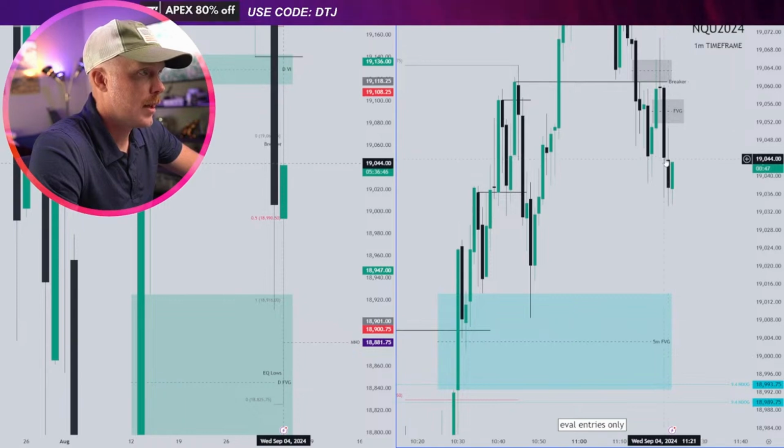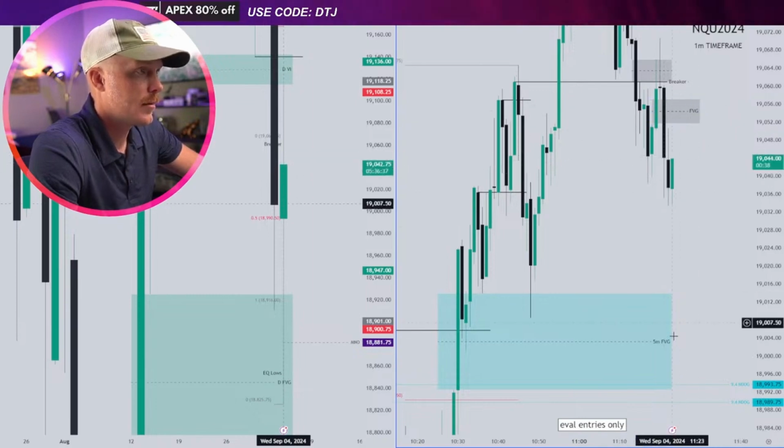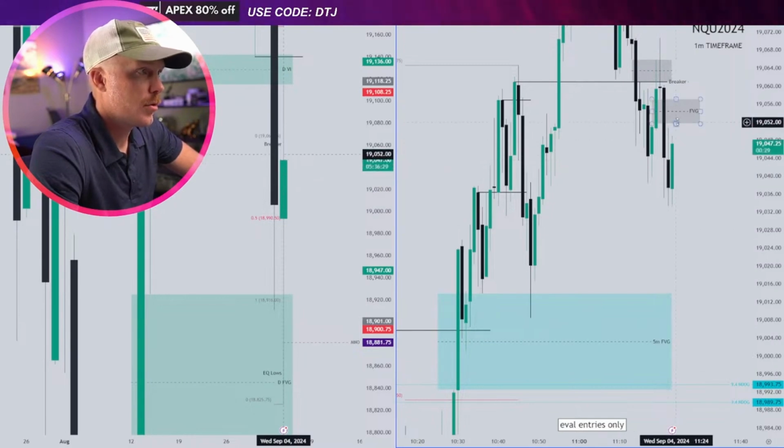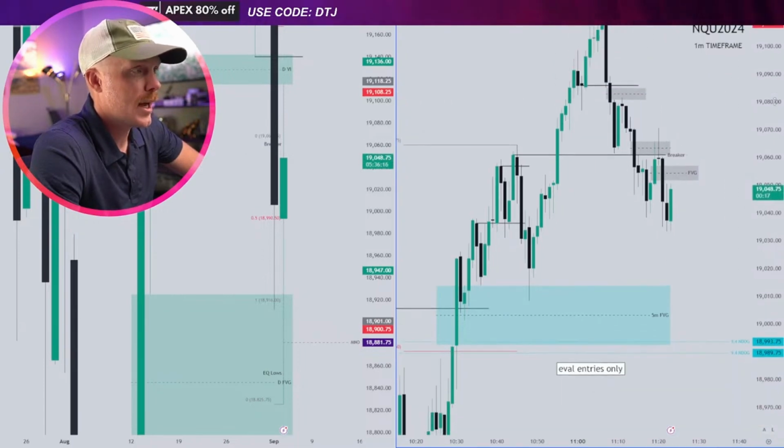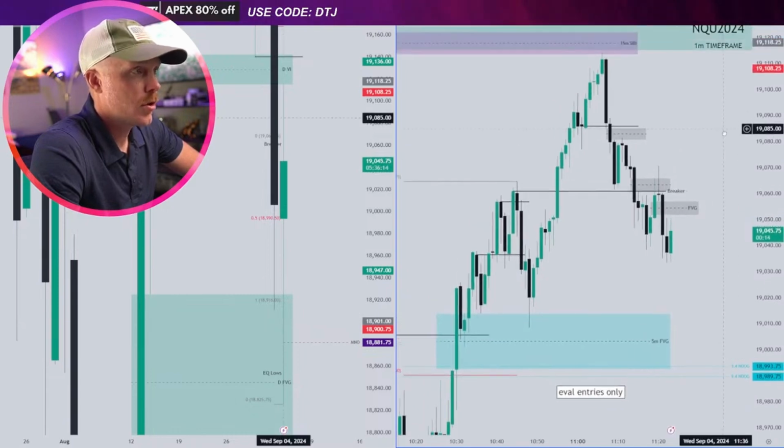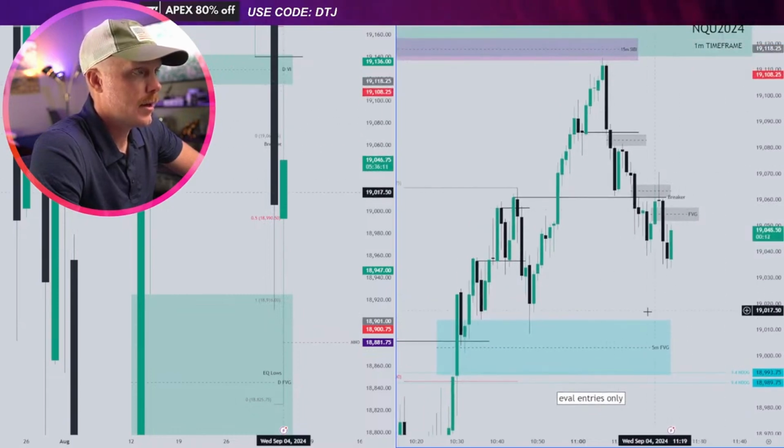We have a volume imbalance sitting right here. Let's see if it just wicks into this volume imbalance and then continues lower, or if we push past it into this fair value gap here. I'm also watching the midpoint of this wick right here. Okay, so it looks like we're pushing through that. I'm being patient. I'm not taking a short as soon as we get into this level, because right now I'm just reading price action. I'm assuming I don't know the draw on liquidity. The draw on liquidity could be up here, it could be down here.